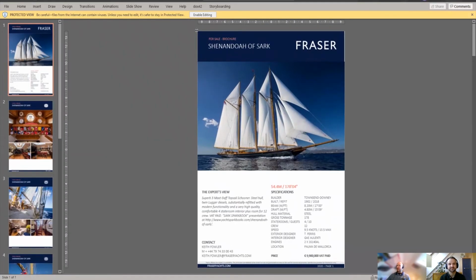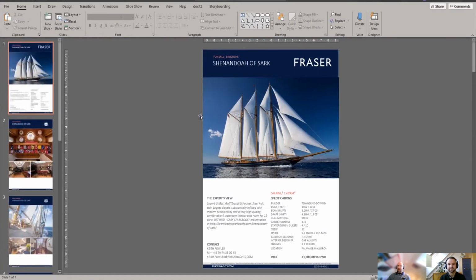It's pulled all this data together into quite a nice looking PowerPoint document. The reason we have a PowerPoint as the output is to give us the ability to still go in and edit this if we wish. We can go in and edit some of this text here. If we wish to, we can change some of the details. We could swap or edit some of the images, but hopefully most of the work has been done, that this is now the document that the salesperson or the marketing person desires, and they can save this as a PDF and email it, or they can print it out or do whatever.